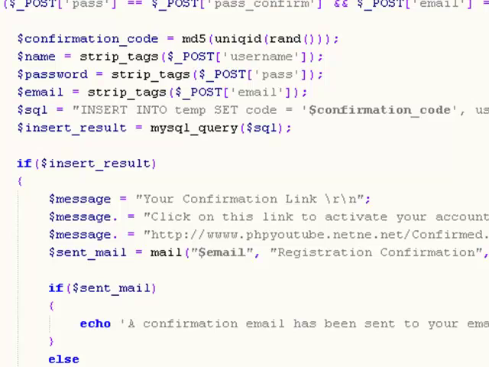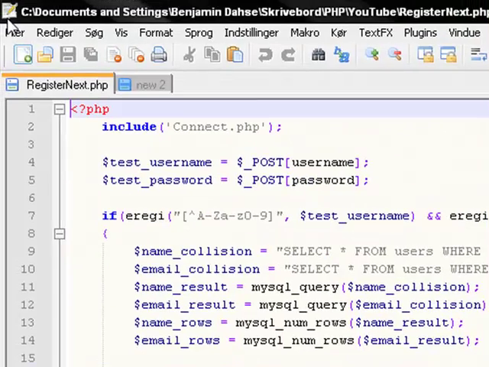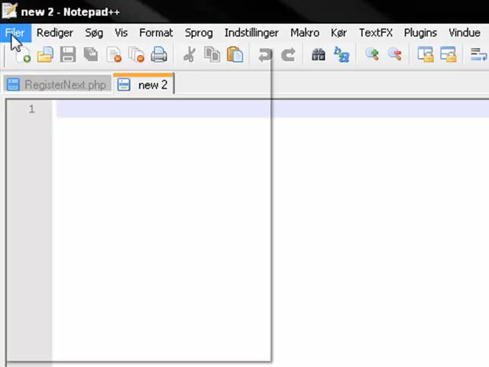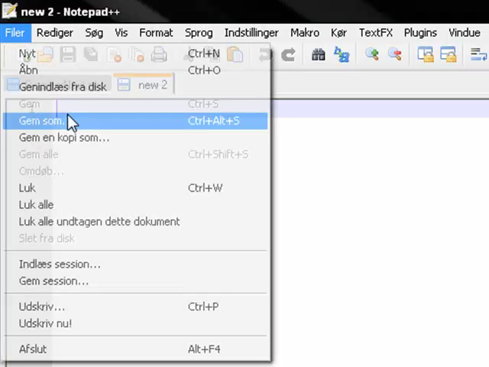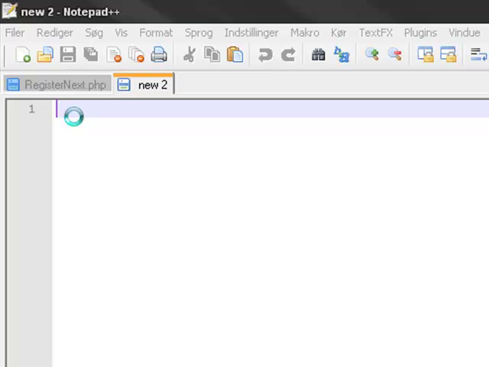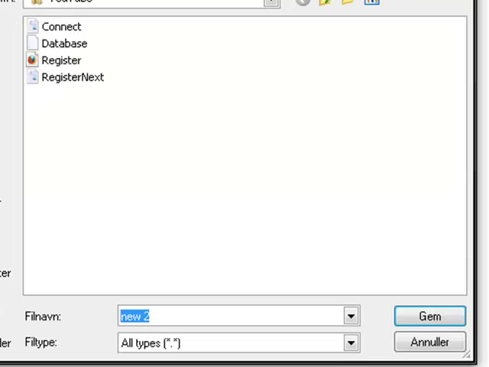And I'm sorry that it takes quite a lot of time on my computer right now, but as I said already, Camtasia Studio makes my computer really annoying. But now that it's opened, create a new document and save it as confirmed.php. And this is a PHP file.